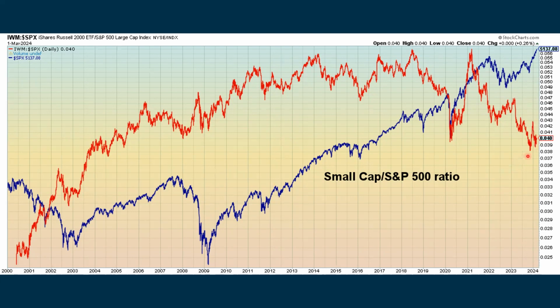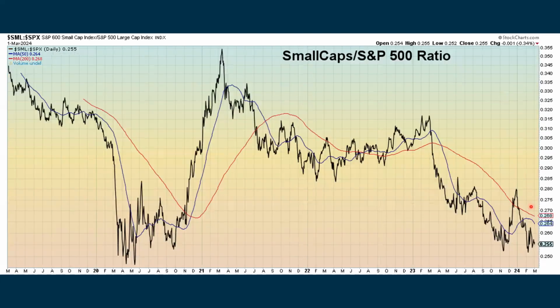Now, small caps may come into favor more and show some improvement, but we're just not seeing an awful lot of that yet. This is where we look at a ratio where the small caps are continuing to underperform the S&P. The S&P is doing well and small caps had a good week, but this ratio has been continuing to decline. So we want to compare them with other markets.